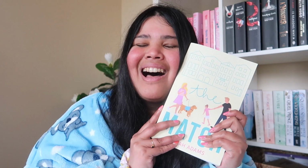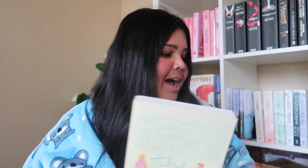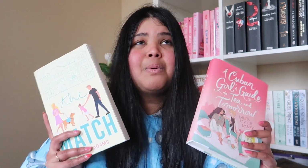And I absolutely loved Evie and Charlie's companionship. Charlie is Evie's service dog, and he was definitely my favorite character. Like, he had so much personality, so much sass, and I just absolutely loved him. This book was so good. I absolutely recommend it to anyone who loves a fluffy romance. This also has no spice. Both of these books are young adult, so they are closed door. So if you're looking for a romance book that doesn't have any spice and is completely YA, I definitely do recommend both of these because they're both so good.